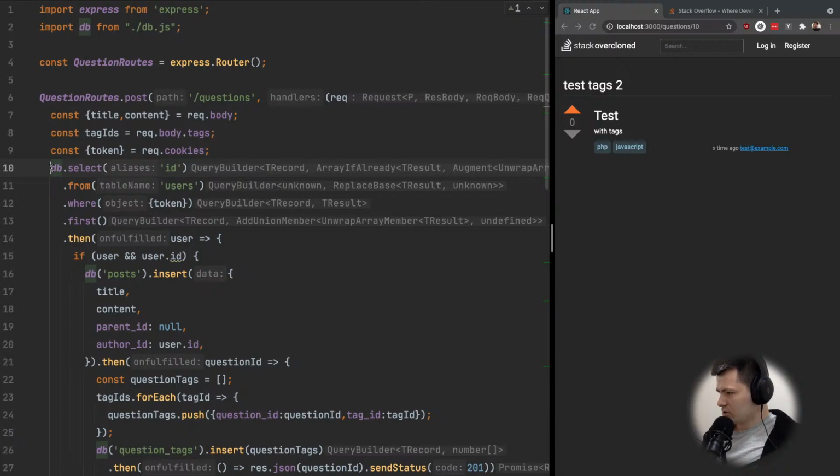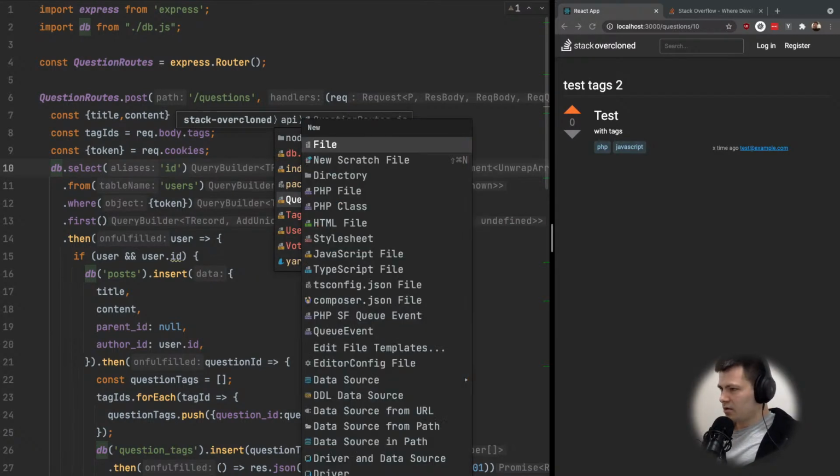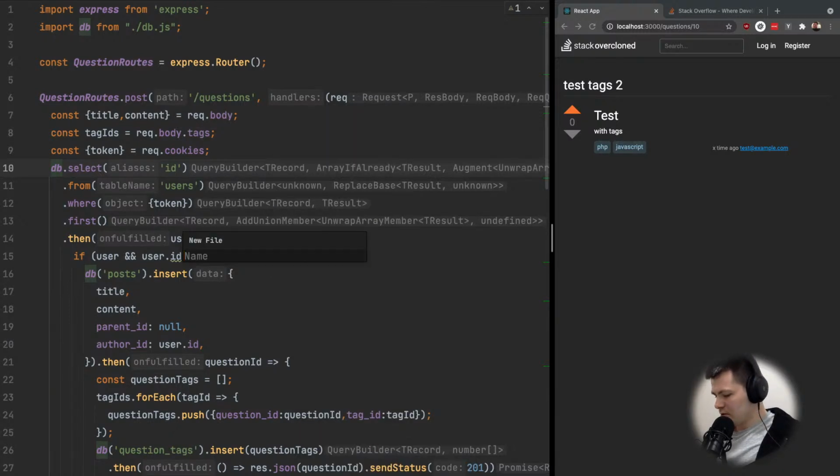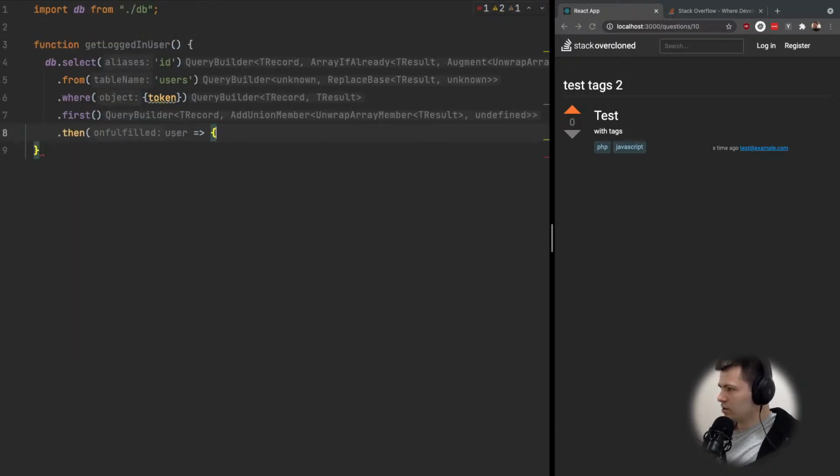So to not just copy paste this part, I will create a new file here in our API directory, and I will call it userFunctions.js, and here I will create the function getLoggedInUser, and I will paste this code. db.js needs to be imported because we are using the database.